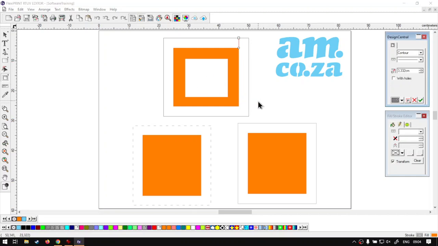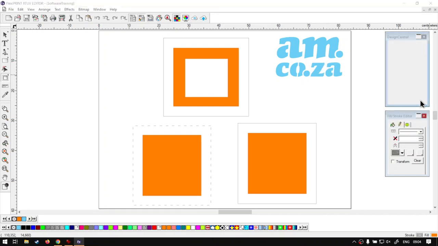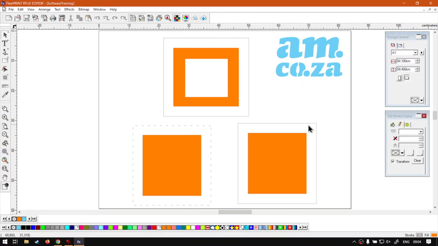But yeah, so that is it on contour cut. It looks a bit advanced, but definitely play with it. You'll see once you've played with it, it's pretty straightforward. Like I say, my preference is leaving it on just the contour type, and then you might just need to set the fill holes and maybe your corner types if you need something different. And then when you're done, make sure you confirm the changes, and then you can move on from there. But yeah, otherwise that is it on the additional options.